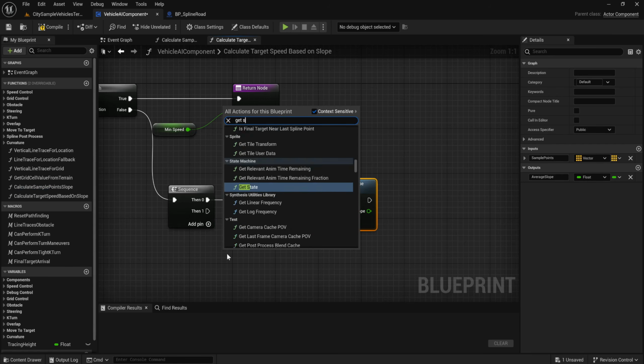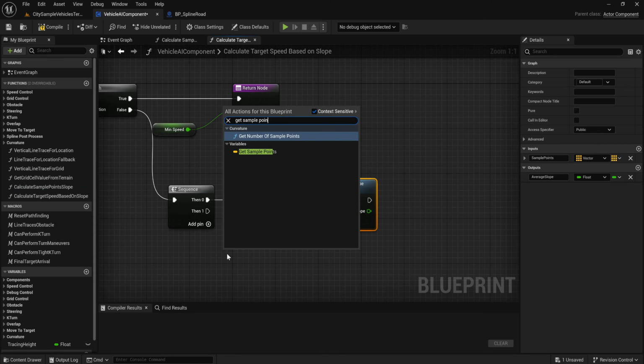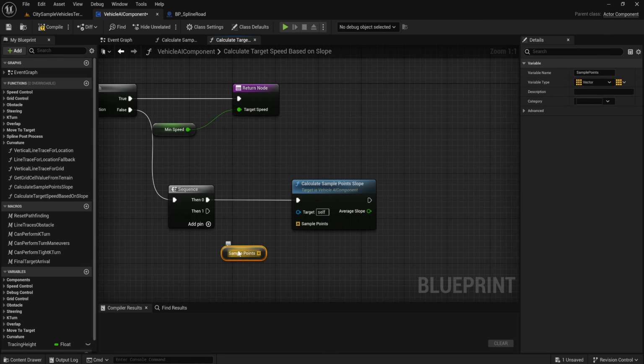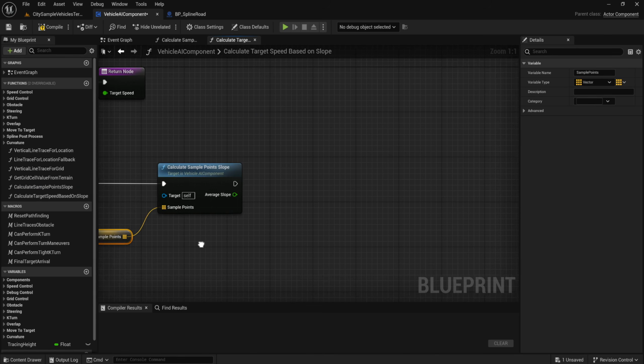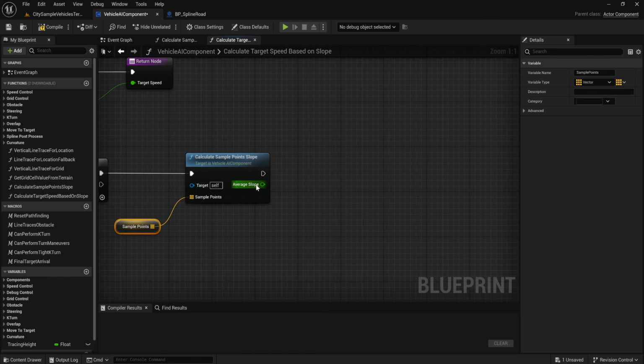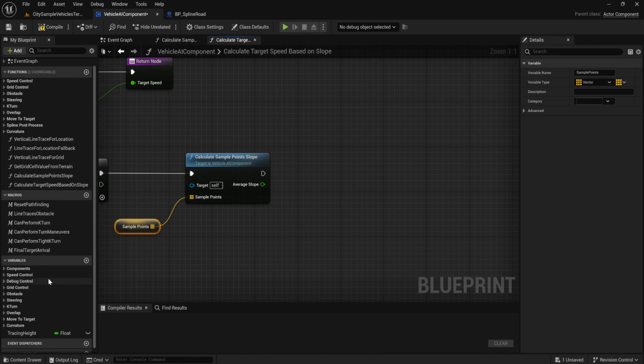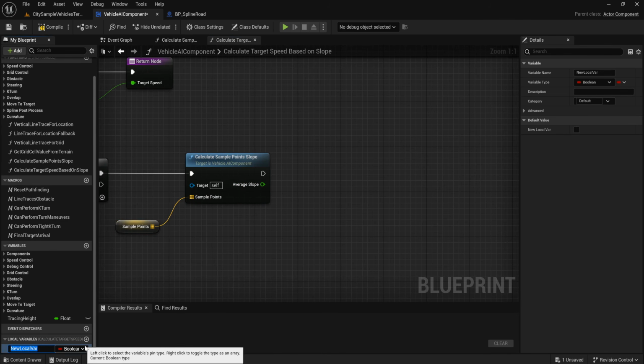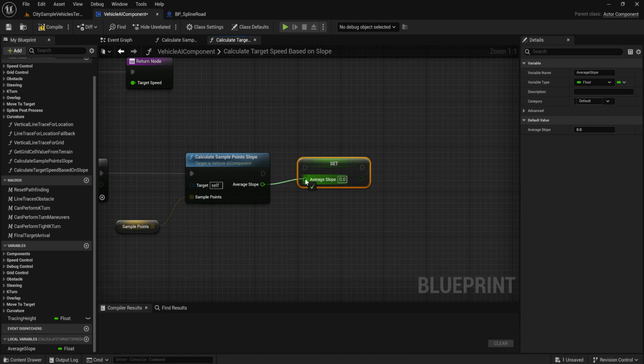Get sample points. This average slope, we need to add a local variable. Average slope. Variable type is float. Set average slope.